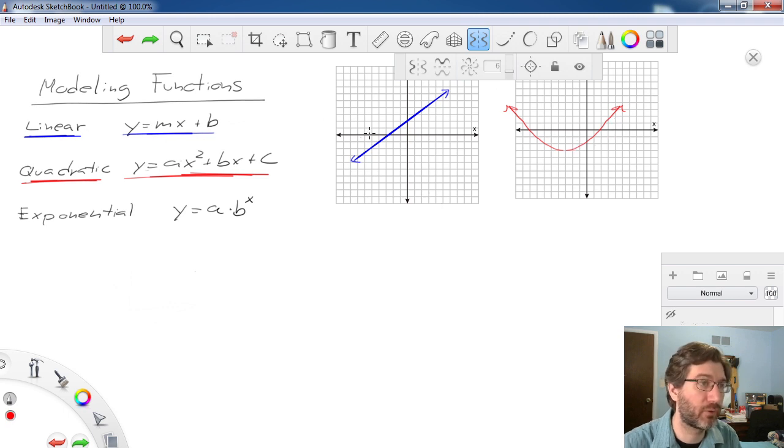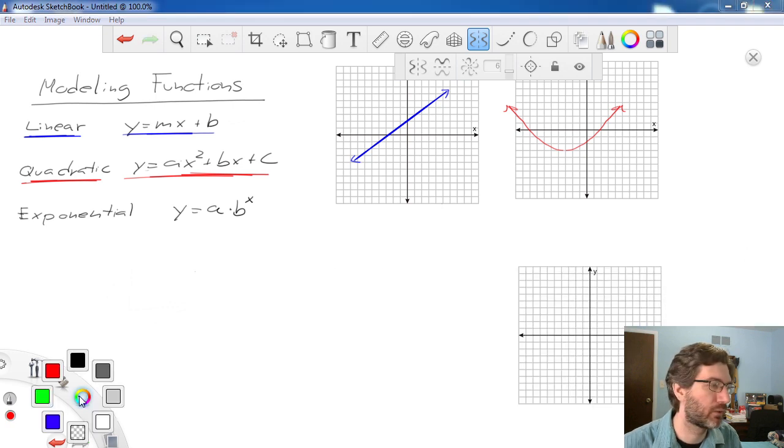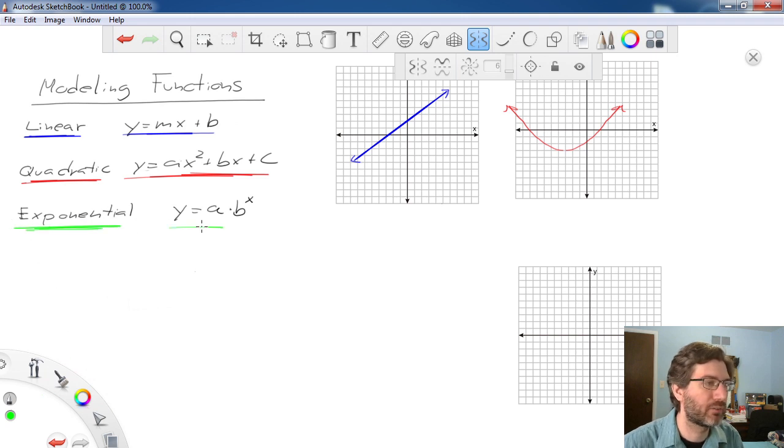So you have linear functions which make lines, quadratic functions which make parabolas, and then if you recall your exponential functions, it's probably been a while since we did those, but let's do exponential in green here. Exponential functions are going to look something like this. And this is that curve you see in the news all the time about the coronavirus, because it is following an exponential model. Scientists took the growth of that virus and applied it to an exponential model to get that graph. And then with that graph, we can have projected amounts from it.